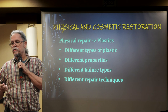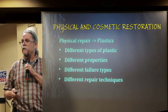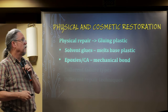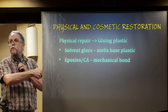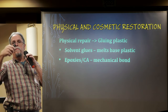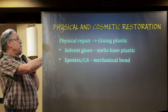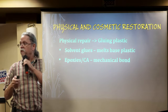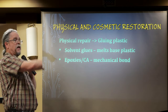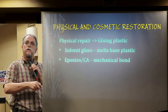Physical repair of plastics — plastic is not one thing, just like saying 'metal.' There are many different types with many different properties, so you cannot fix all plastics the same way or glue them all the same way. Glues divide into two broad categories: solvent glues, which chemically melt the surfaces so they stick together forming a new substance from the base materials; and mechanical-bond adhesives like epoxy, CA, or construction adhesive, which simply flow into the surface imperfections.